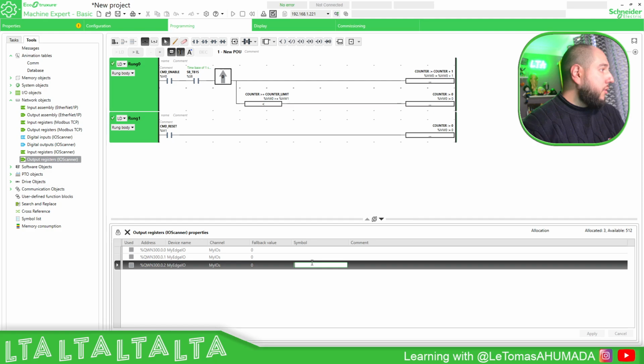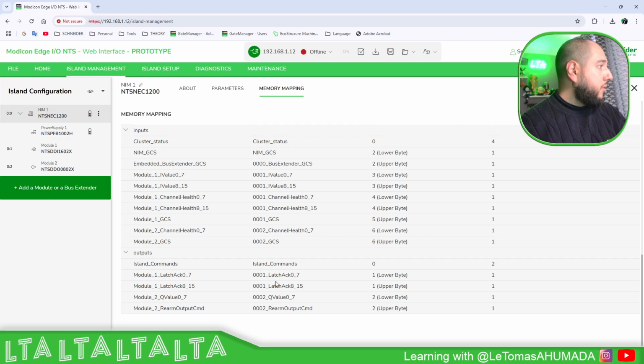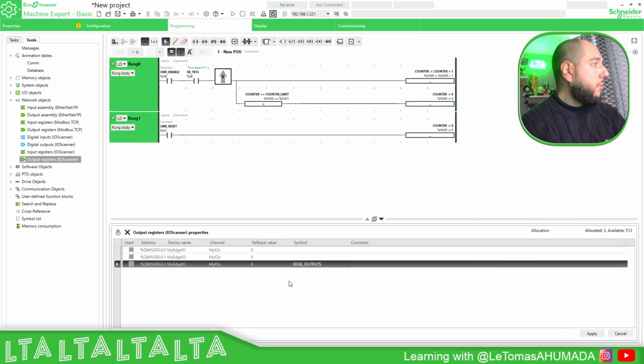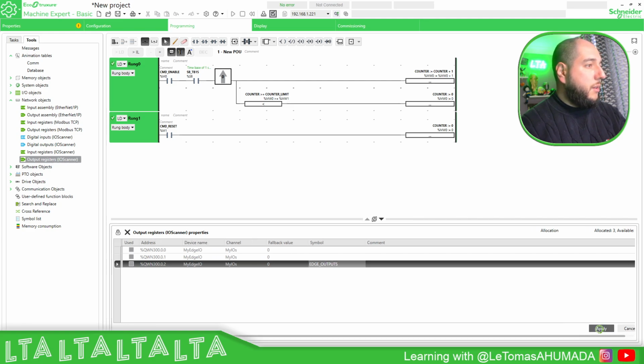I believe here is going to be the edge outputs, based on this. I believe it's going to be lower byte. I believe it should be that one. Otherwise we can change that. Apply.